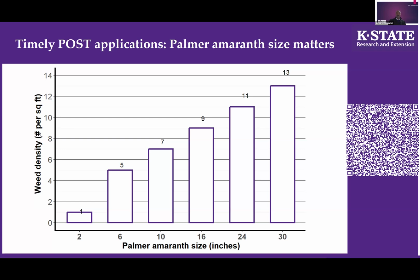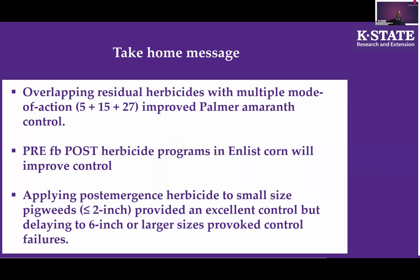So again, it's important to keep in mind that overlapping residual herbicides with multiple modes of action, group 5, group 15, and group 27, will improve weed control in grain sorghum. And in Enlist corn, using a good pre-emergence herbicide program followed by a post-herbicide program is also going to improve control of grasses like foxtails and pigweed, which is one of our biggest concerns. Another point is that applying our post-emergence herbicides to small pigweeds, 2-inch tall or less, is going to provide excellent control, but delaying to 6-inch tall or larger Palmer is going to provoke control failure.